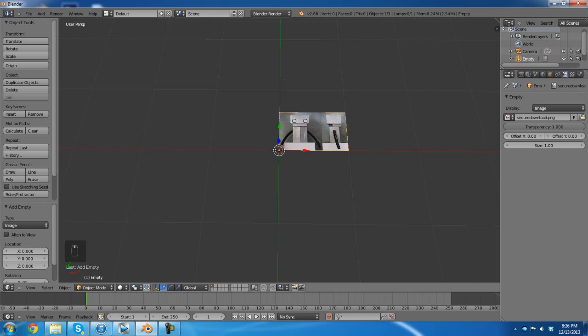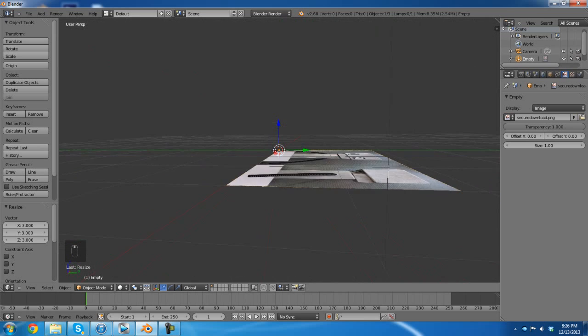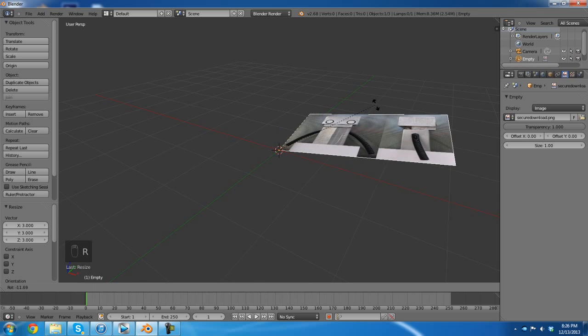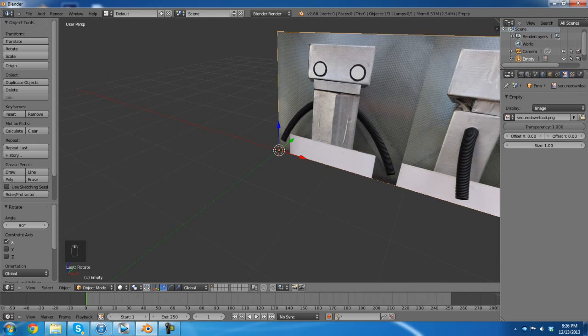What I'm going to do is scale the image up by pressing S to scale and then 3 to scale it 3 times its original size. Now I want to make this stand upright. So we're going to do R to rotate and then X to rotate on the X axis. And I'm going to type 90 so it rotates 90 degrees. Now we're ready to start modeling.